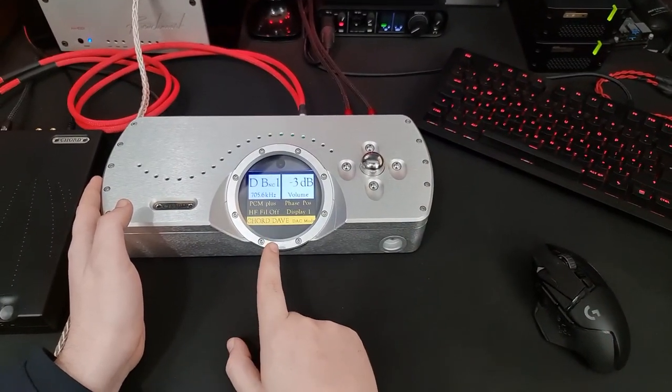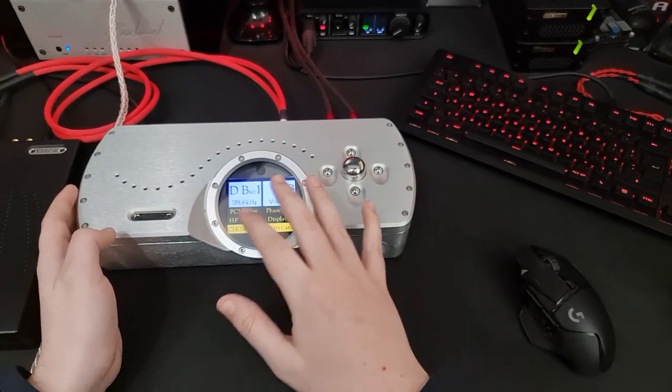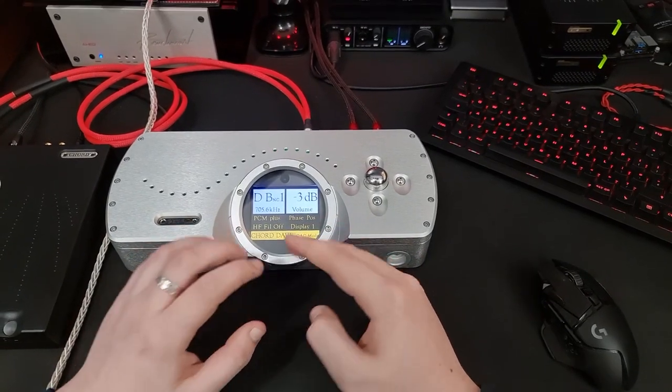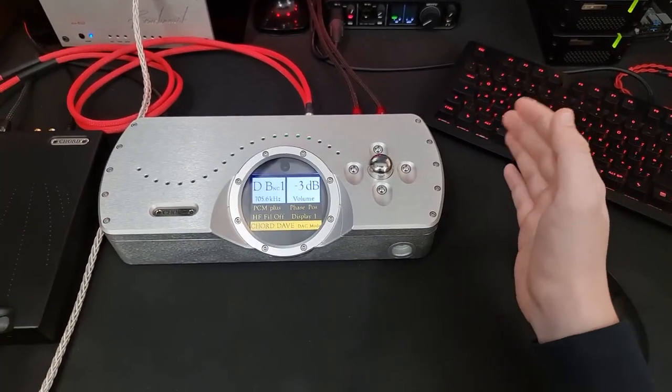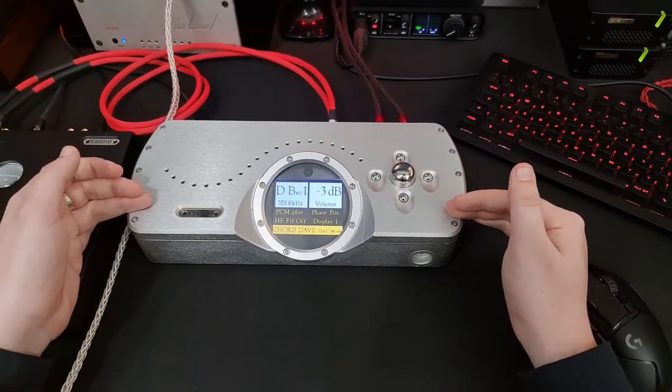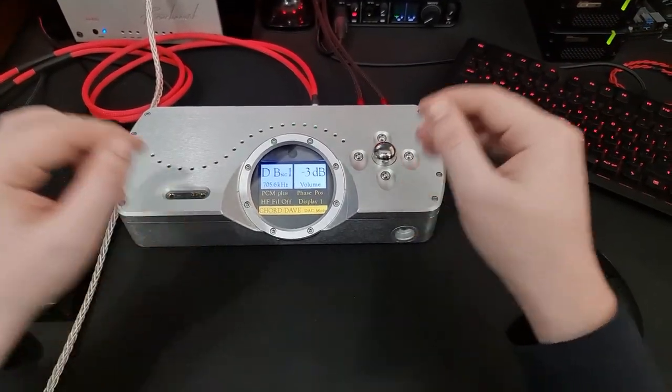Another thing which you'll probably notice in a second is after I've touched the controls, there you go, 20, 30 seconds after, it flashes off and on. The DAC is still running, it still plays music, but the display turns off. I don't know why it does that. I don't know if that's just this unit, but worth mentioning.